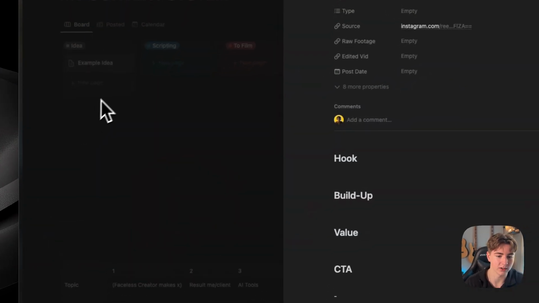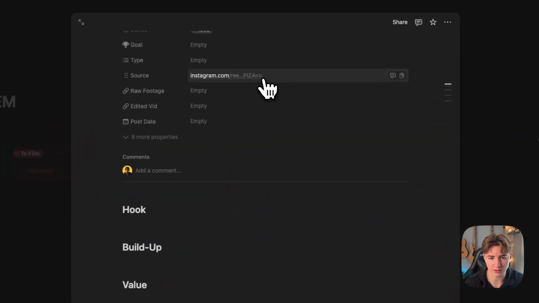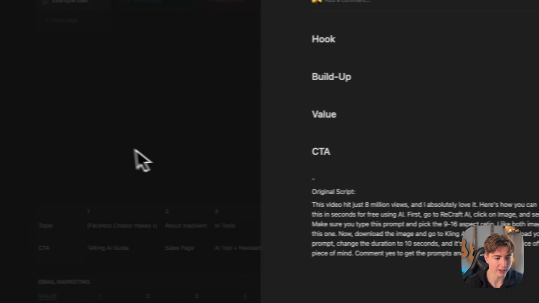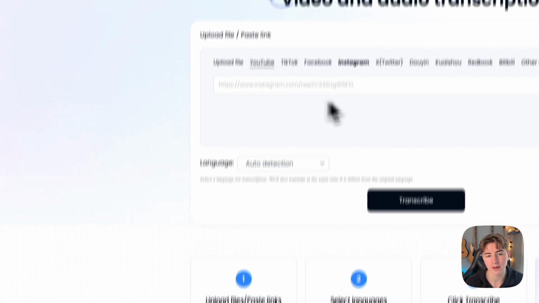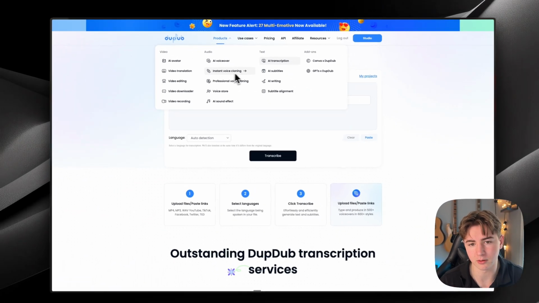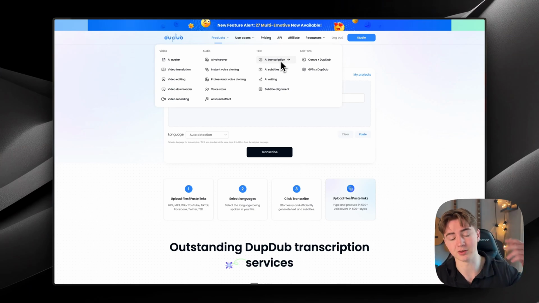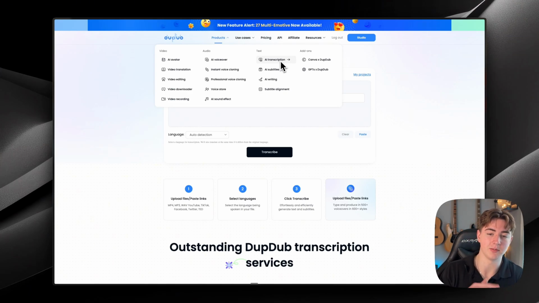And that's exactly what I did in this example. So what I did is I took this video link from his video, I copied it, then I headed over to DubDub, and you will see under DubDub there would be AI transcription. What this allows you to do is essentially to steal his script. We don't want to use his exact script, obviously, but it's great for our beginners, A, to learn from it, but also B, to see what is working, and also having a rough template of it so you can make your own changes and tweaks to it.